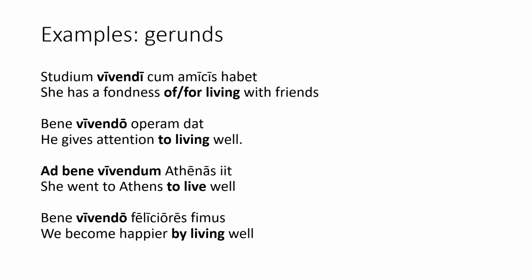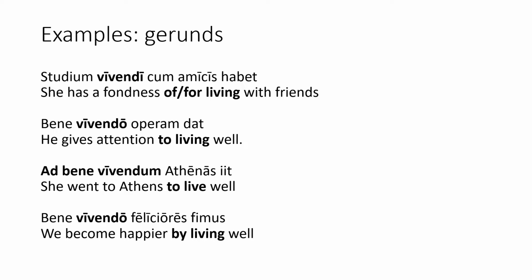Now let's look at some examples of the gerund in use. In our first example, studium vivendi cum amicis habet, vivendi is the neuter genitive singular gerund. It is showing possession over the noun studium. Studium vivendi is translated as "a passion for living." It is modified with the prepositional phrase cum amicis. This whole sentence is translated as "she has a fondness of or a fondness for living with friends."